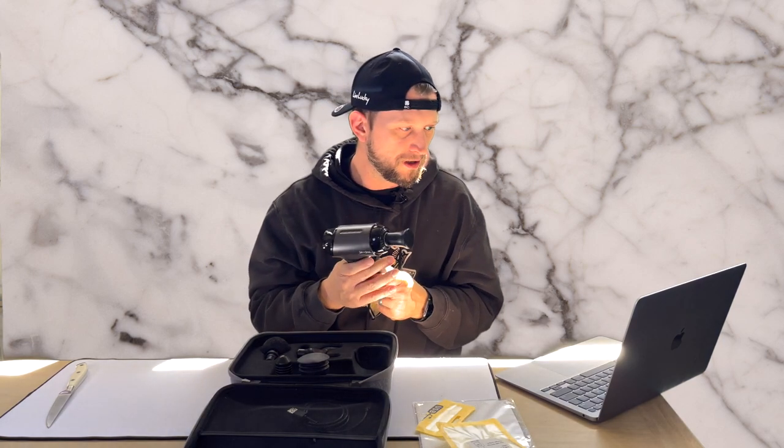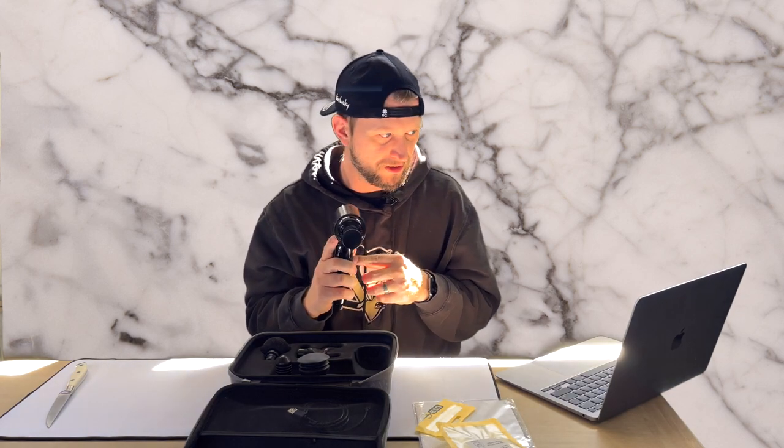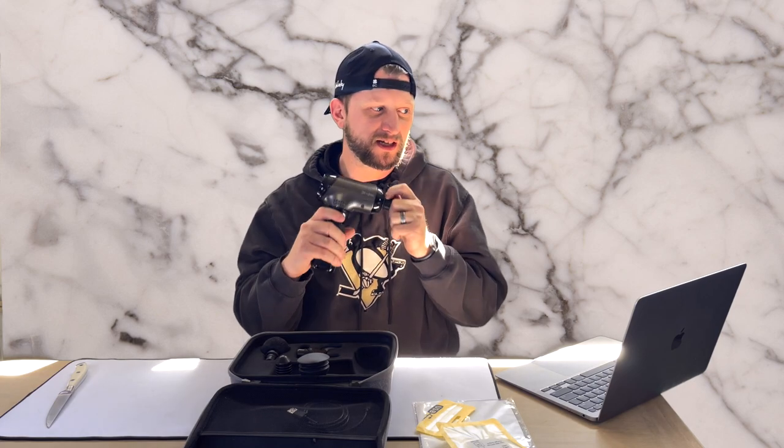When we talk about portability, this thing is extra portable. It's only 5.4 inches in this direction and 7.6 inches in the other direction, and it only weighs 1.5 pounds, so you can take this anywhere. It has a 4,000 milliamp-hour battery, high temperature resistance up to 266 degrees Fahrenheit, over 5 years of battery life, overcurrent protection so you're safe at all times, and a car-grade lithium battery built inside.